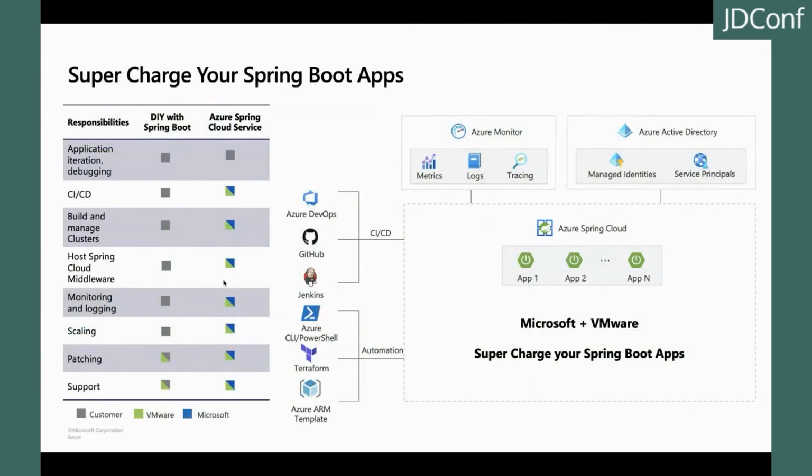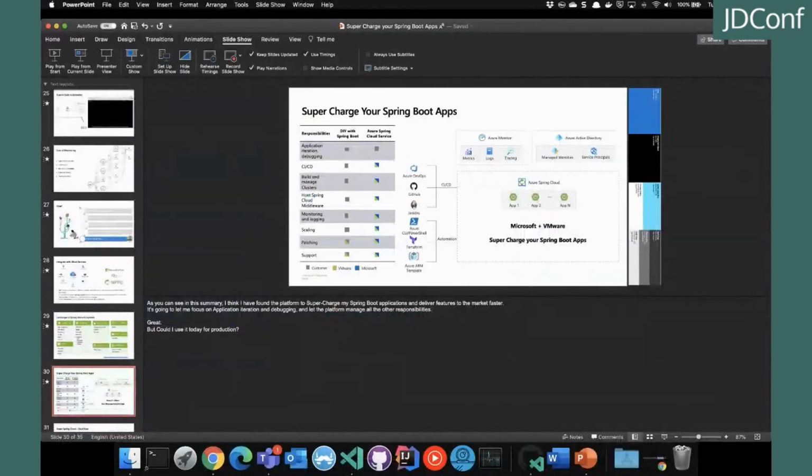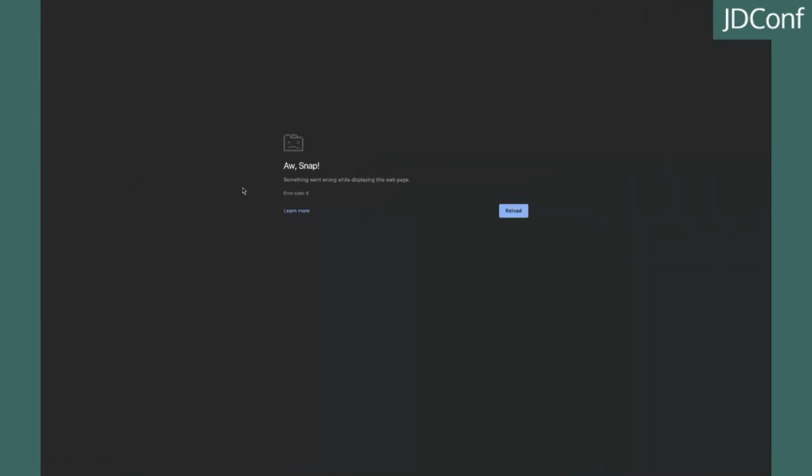So with this summary here, I think we found the platform to supercharge my Spring Boot apps and deliver features to the market faster. And it's going to let me focus on application iteration and debugging and let the platform manage all the other responsibilities. So let's go back to our demo, and then we can show you some nice slides around the roadmap. Okay, let's go back to our little demo.